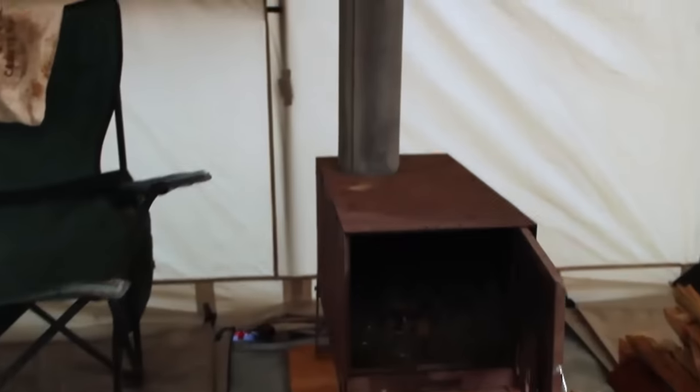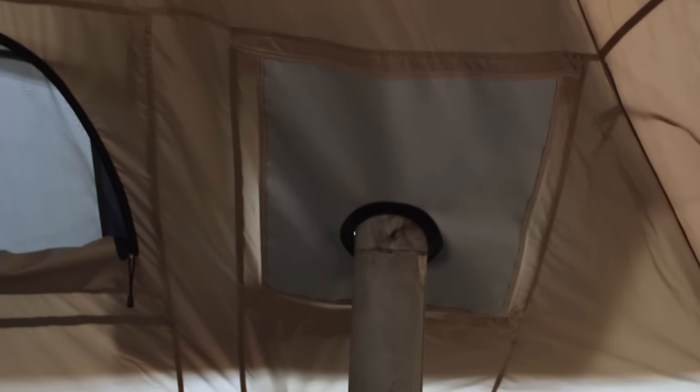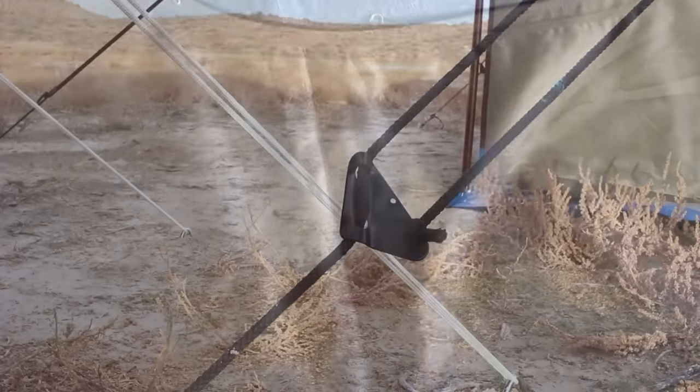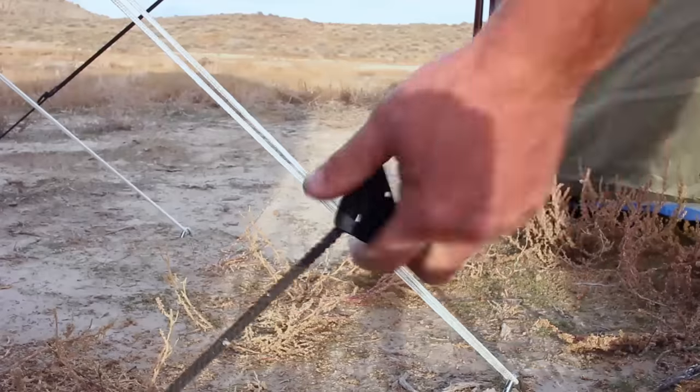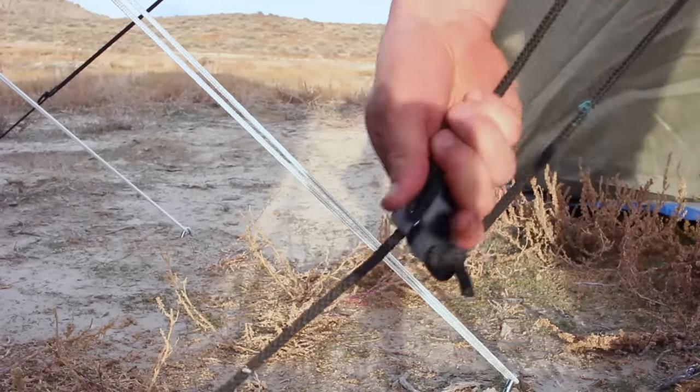The 5-inch stove jack in the tent roof features a rollaway storm flap to help keep the flap away from the hot chimney pipe when in use. The additional floor liner is cut away, allowing you access to zip away the tent floor, exposing the bare earth under the stove if desired. The tent comes with 12-inch steel stakes and adjustable guy ropes.